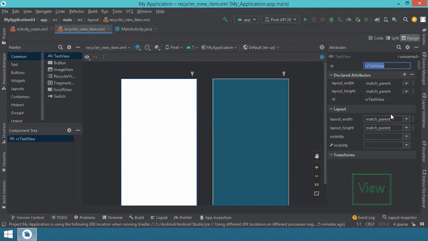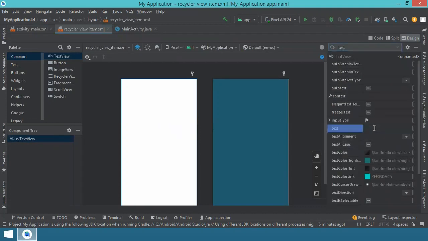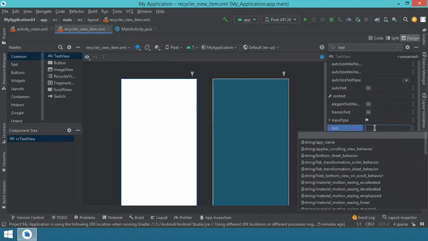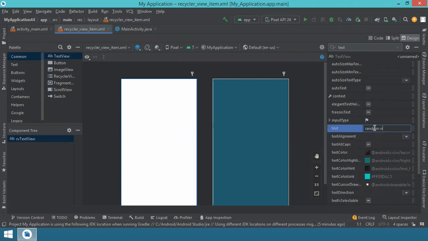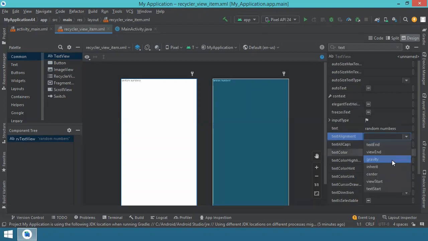And what I need to do, let's give it for now some text. This will be random numbers. Don't worry about this text. This will be modified when we run the application. So this is, if you want, just a placeholder for now. And we'll put it in the center.